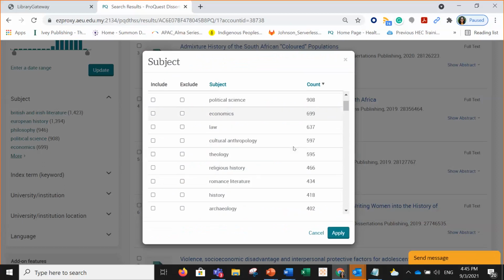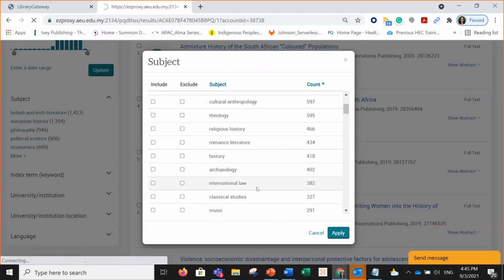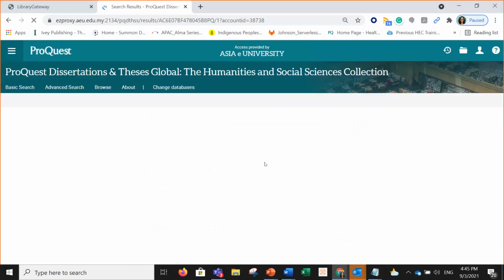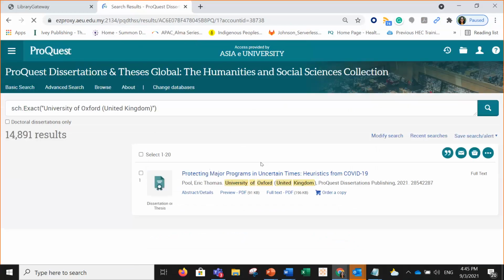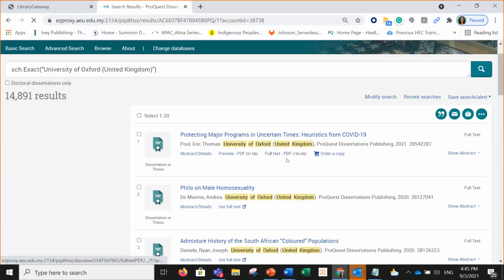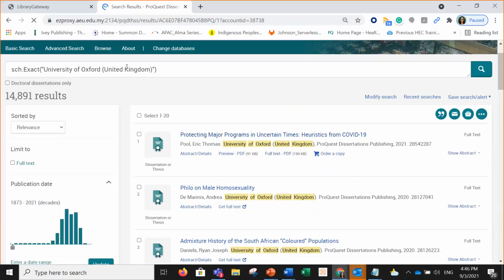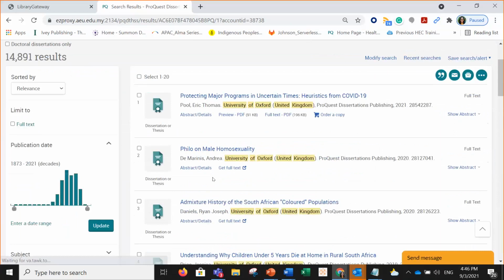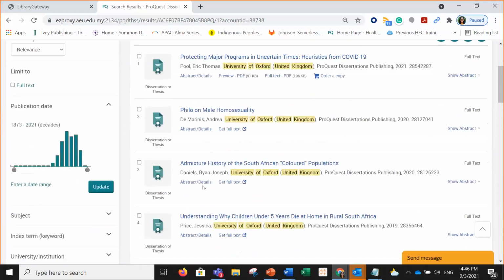Okay, so you do have cultural anthropology here, or you're looking at others, classical studies, or some other studies. Of course, you can explore it here, and you can go by looking at the institution itself.